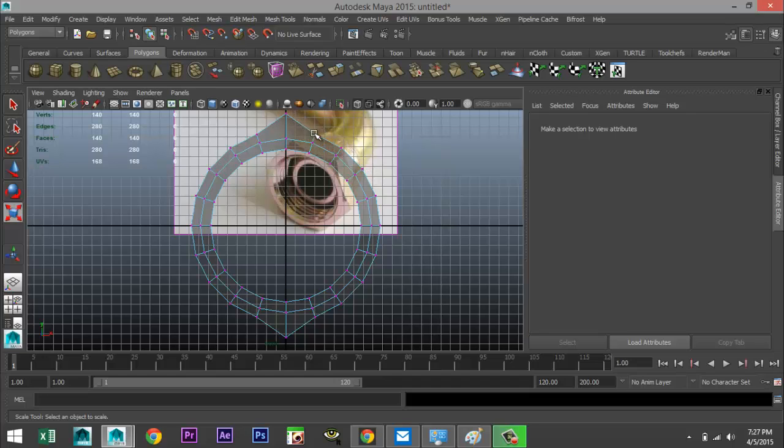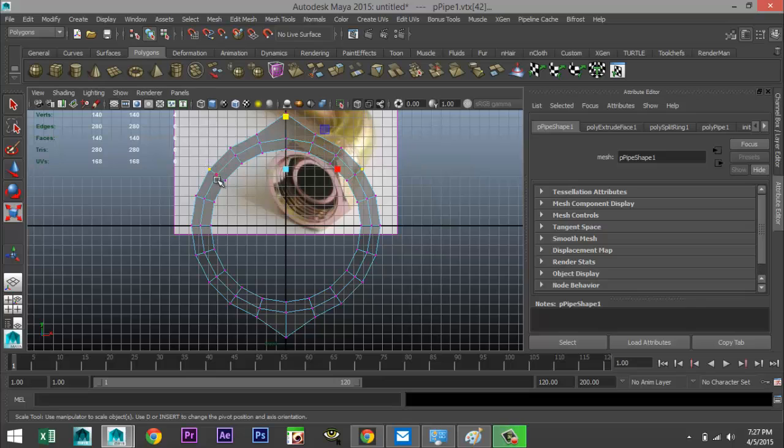So that's 1, 2, 3, 1, 2, 3. We're going to take this guy and this guy, and bring that out. Actually, I'll go back one step, and I'll take 1, 2, and 1, 2. I'll take these at the same time. So now, when we bring that out to about there, we're good.